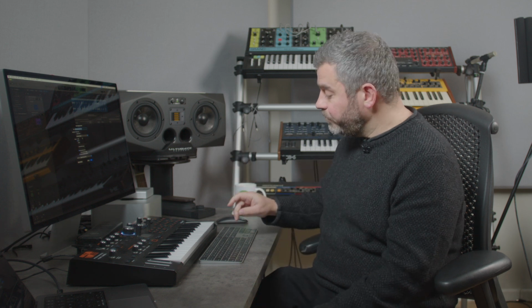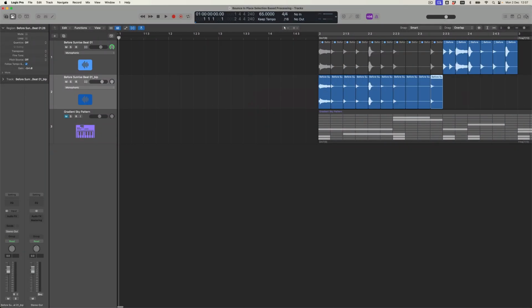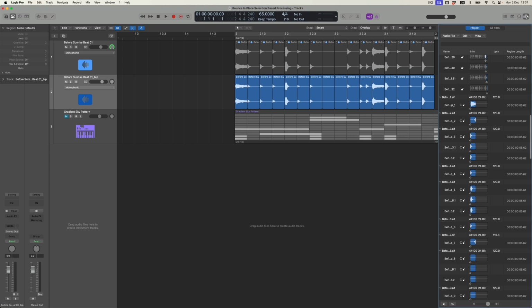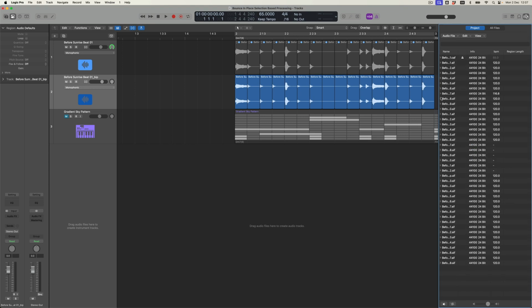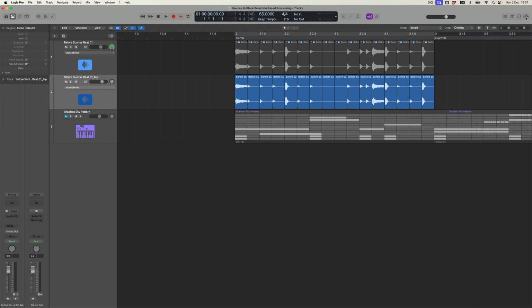So I'm going to go for this option, hit OK, and I think we'll see Logic busily working away, a bit like a sewing machine, just going through and creating new little slices for every single thing. Now, every single thing, that wasn't very technical, was it? Every new region is now a new audio file. We should see that within the project settings for this project now. We had one audio file, and now we've got a whole bunch of them, because they've been created from this bounce in place process. So all of these are now independent audio files.